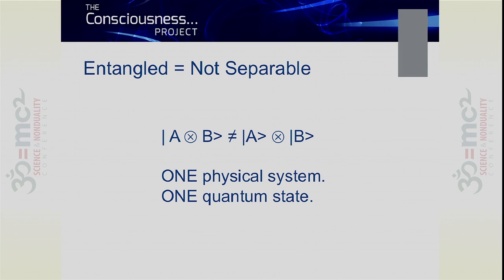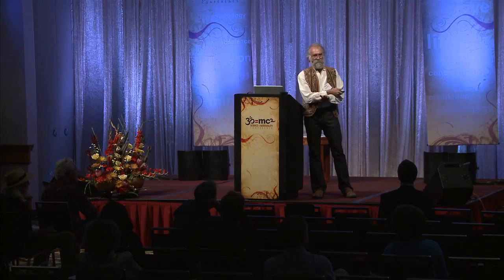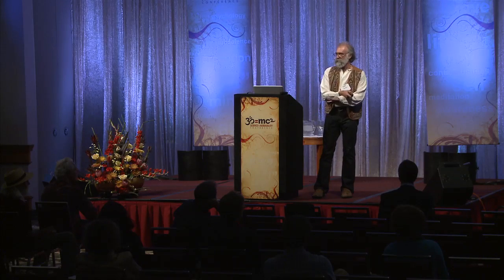Entangled in quantum theory just means not separable. That's all it means. And not separable means this: you cannot equate the state of an entangled state with a bunch of components. You cannot equate it to some mixture of the states of the individual components. You can't say this thing is A and B interacting. That's wrong. So read "not equals" as: if I think about it this way, I will get it wrong every time. Okay?